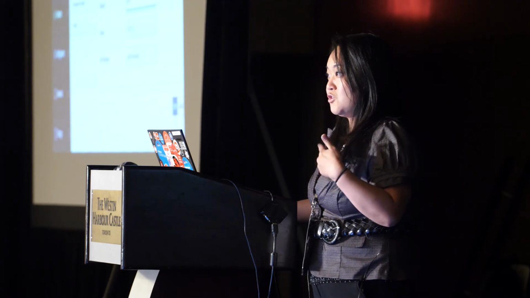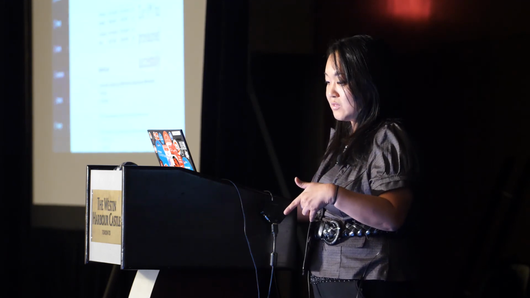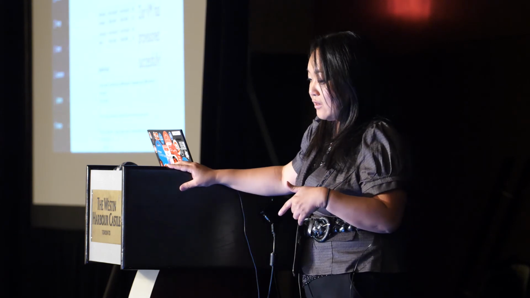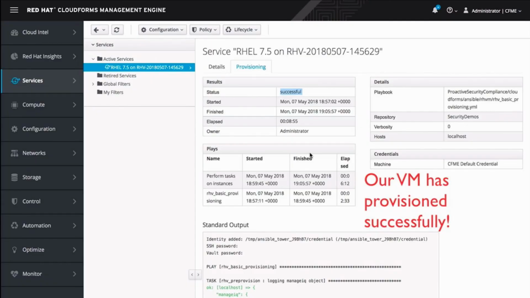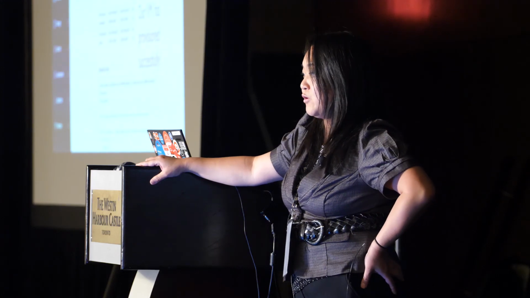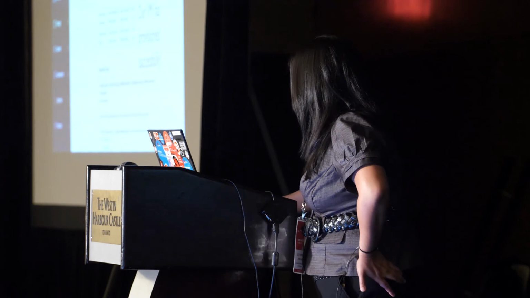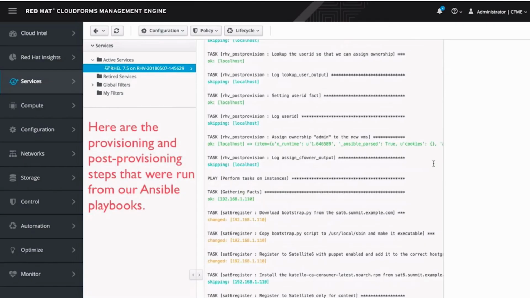When they press submit, CloudForms has Ansible inside, which means that the automation it launches can run Ansible playbooks directly from CloudForms. You can see here in the far right that it's launching an Ansible playbook, the rev provisioning YAML playbook. It's a playbook that's provisioning a RHEL machine inside RHV. Then you can see all the Ansible steps it's going through in my playbook, things like registering it to Satellite, or whatever else you want to put in that playbook.